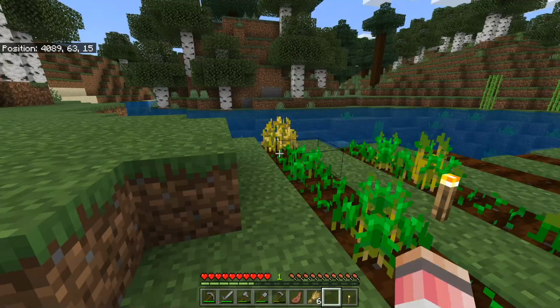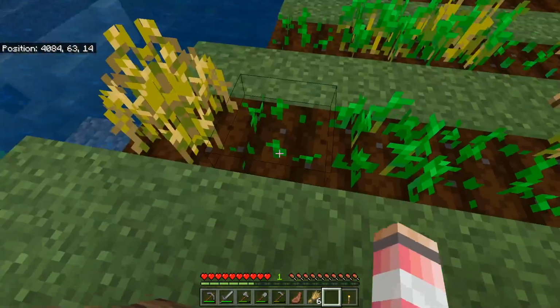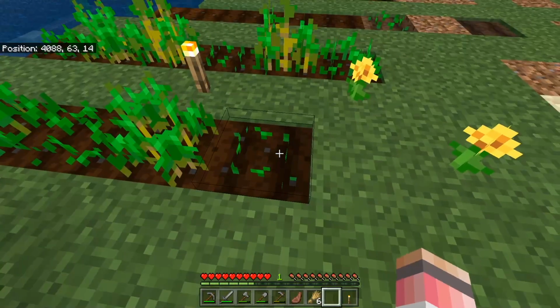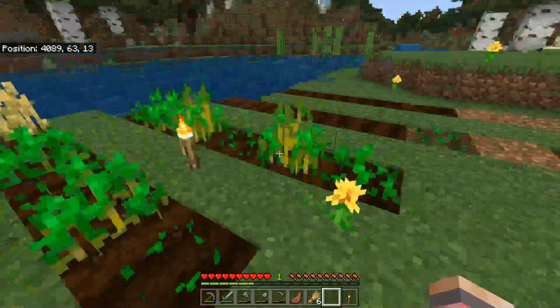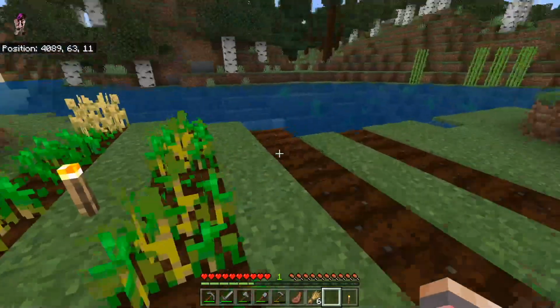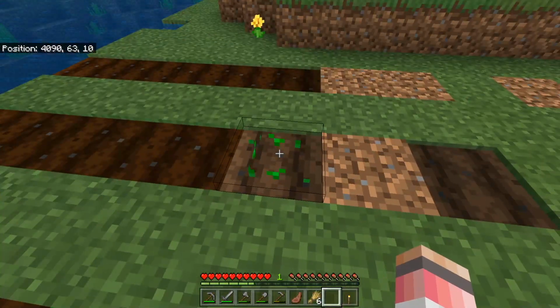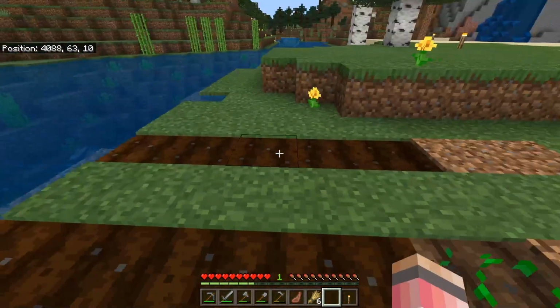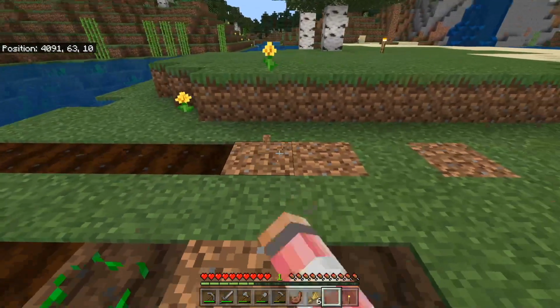Okay, so I've been doing some experimenting with the crops and the water, and it looks like this row of 6, the 6th one is hydrating and staying hydrated. The same for this row. All of these are hydrated. However, in this row of 6, the 6th one is not hydrating, and before I planted a seed here, it kept turning into dirt. And this row right here is of 5, and this one keeps turning into dirt.